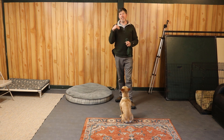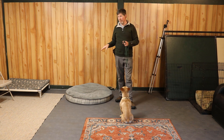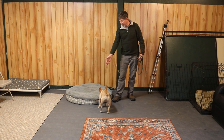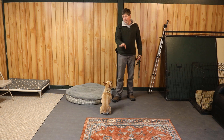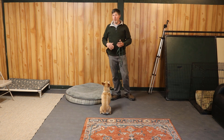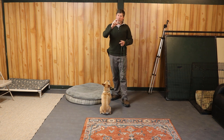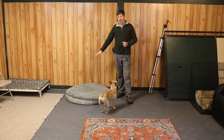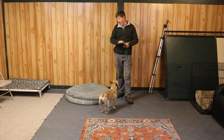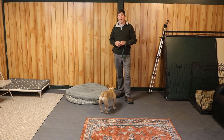That's your first lesson on place. The next lesson we will start to introduce the stay aspect. A couple of tips with your dog bed: it's ideal if the dog bed sets off the ground a couple of inches. This creates a really defined boundary when we start working on the stay part, and the dog has to step onto something, making it clear they need to go on top of the bed. You can use folded-up blankets, just make sure they're nice and thick. The downside of blankets is they tend to move around, especially on hardwood floors. Practice a lot of repetitions until your dog is going onto the bed nice and easily when you say 'place' or give the hand signal.